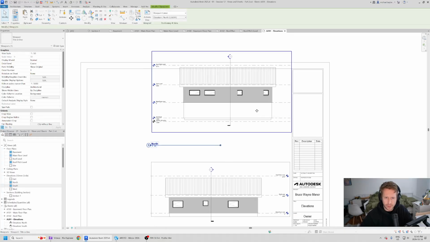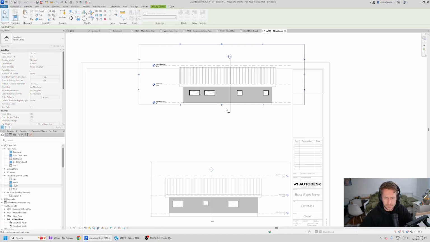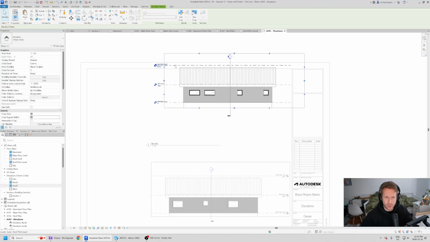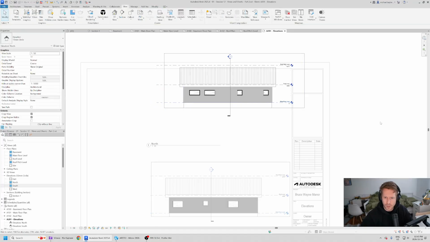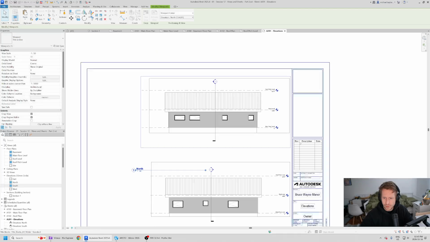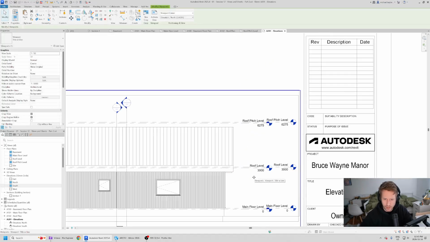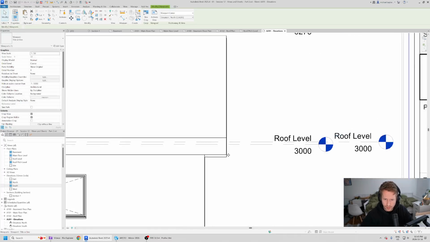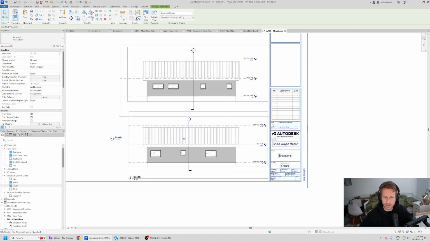Let's do the same thing with our view up here. I'm going to activate the view, turn on my little crop view, crop it up somewhere around here, crop it down, crop it over. I really like to keep my bubbles on the right-hand side. Maybe you like to keep your bubbles on the left, but I like to keep them on the right. Going to deactivate the view, move the view down. Try your best to get these lined up. It just helps with visibility here. Just moving it a little. Doesn't have to be perfect, but it's got to do the part of making it look like a professional set of drawings, right?